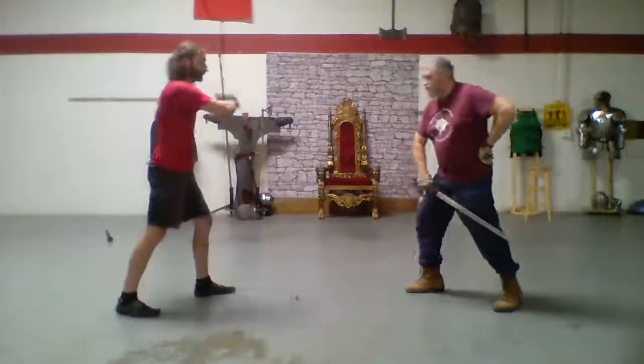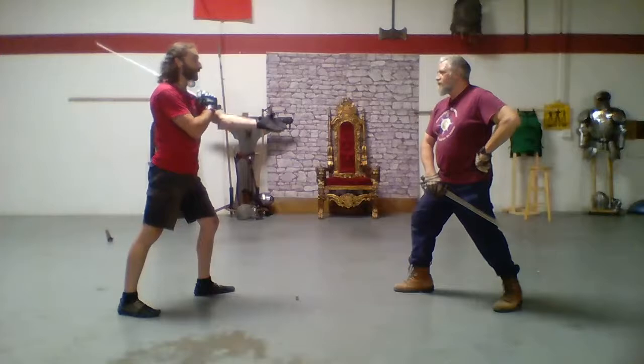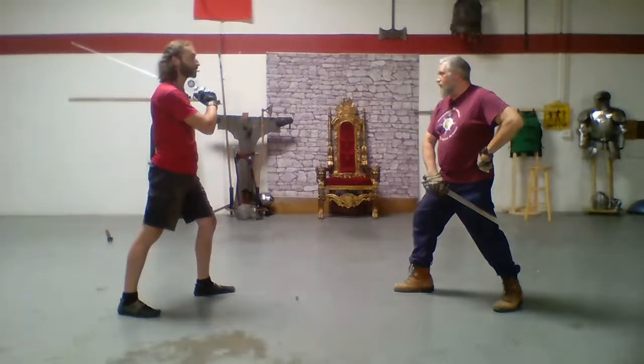Let's do it one more time. Who is provoking? You are. Why? You are inviting me by being in that low tail guard there. So go ahead and I'm going to do what you're expecting me to do. Okay. But you should have a plan in mind to deal with that. Ready? Ready.